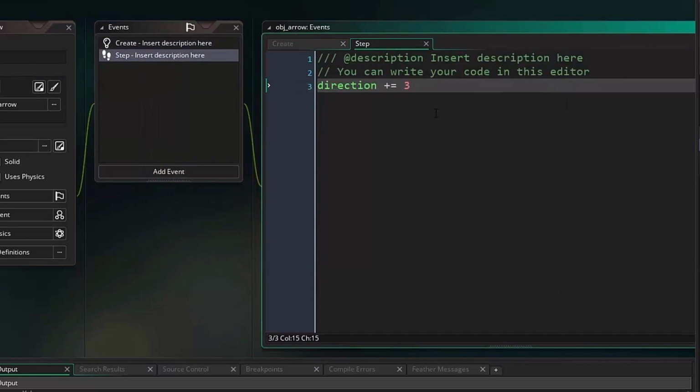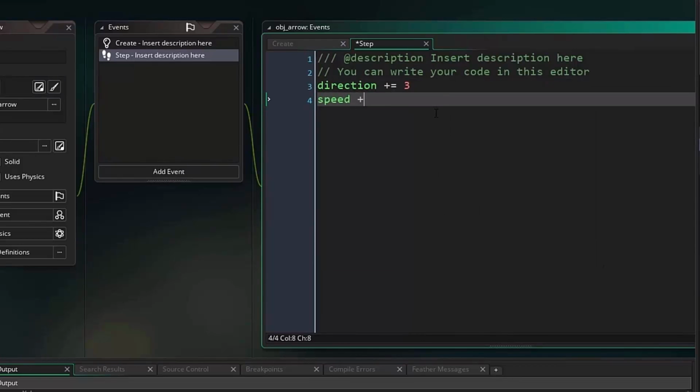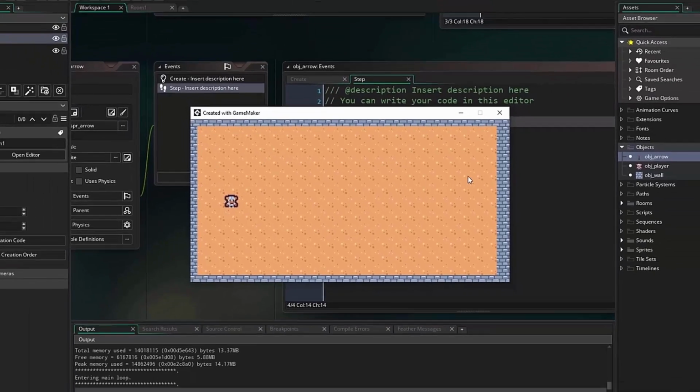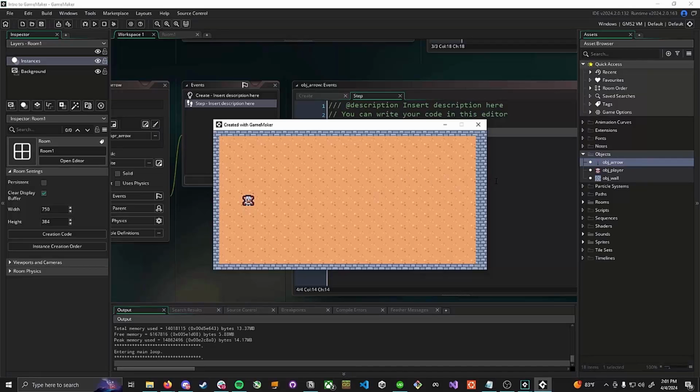And what if we were to change the speed every frame as well? What would happen? You'd see our arrow moving in circles of slowly increasing size until eventually the arrow will be moving so fast and in such a large circle that I don't think we'll ever see it again.